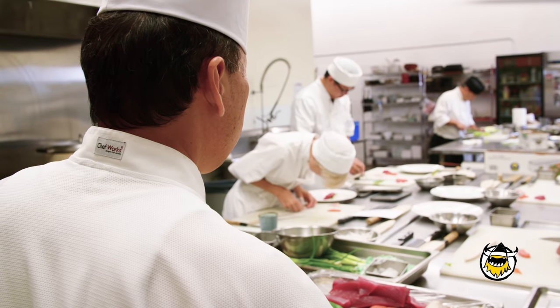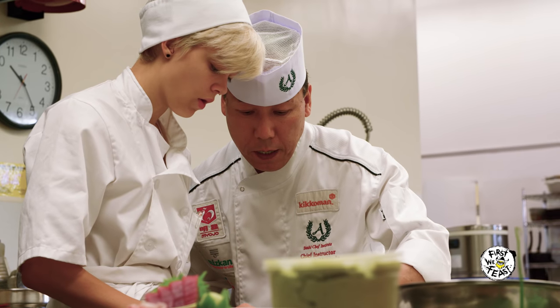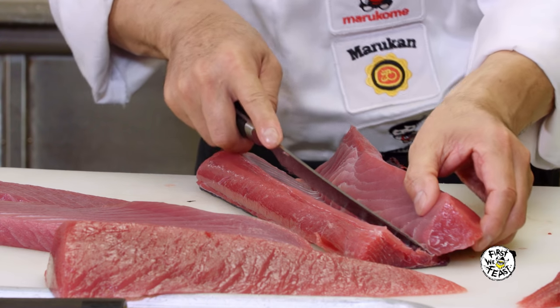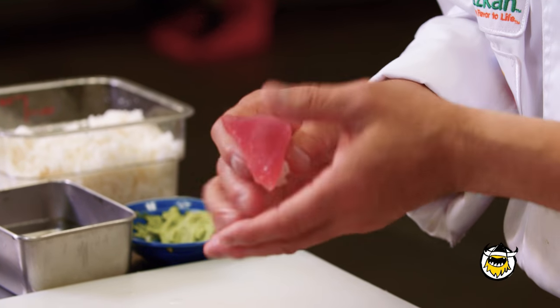You always hear about sushi masters spending tens of thousands of hours perfecting their craft. Is it possible to get on top of these techniques in a couple of months, or in my case, like two hours? We try our best. Here we teach only five things: shopping and knife skills, cutting up fish, making sushi rice, nigiri, and live roll. Only five things — very short, condensed.